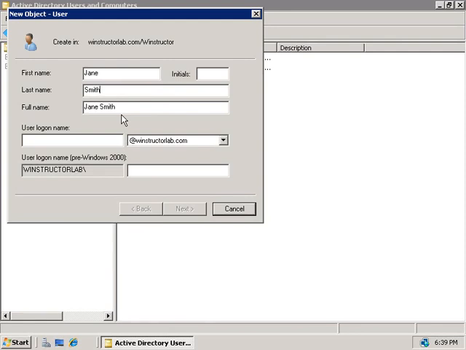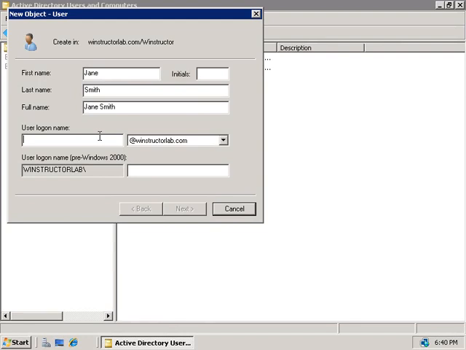And that's automatically going to populate the full name below here with the first name and the surname that we've just entered in these two fields here. But by the way, even though I have populated these fields here, the surname field is completely optional. But of course, it's a good management practice to fully complete these fields, since it's probably likely at some stage you're going to come across another Jane, and since you can't have two accounts with the same name, filling in everything is obviously highly recommended.